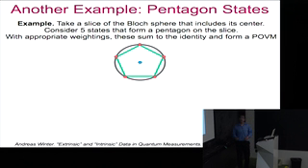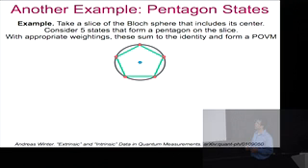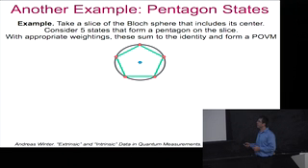Okay, so now a more interesting example that we could call the Pentagon states. I think Andreas called them the Chrysler states. So the idea is, if we have the Bloch sphere for a qubit, take some slice of it through the center, okay, and along the edge of that slice, we can consider quantum states that form a pentagon, right? And if I sum all of these quantum states, the density operators corresponding to them, they'll sum to the identity. So if I rescale these pure states, then I have a legitimate POVM, okay?